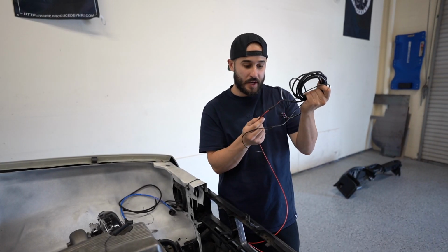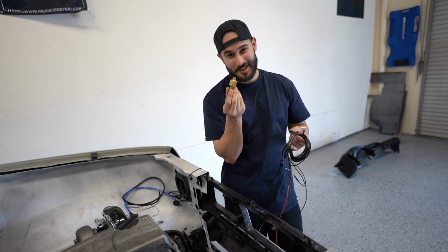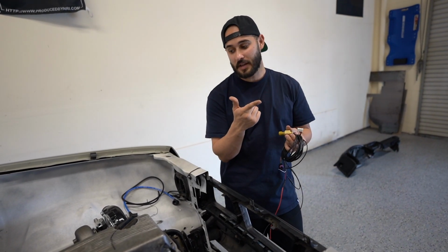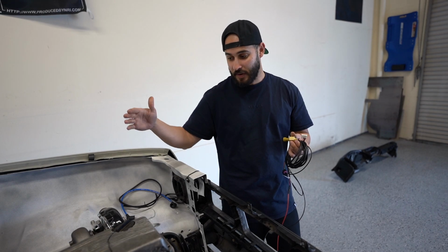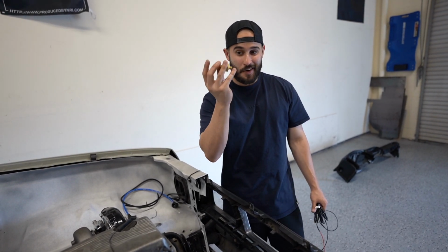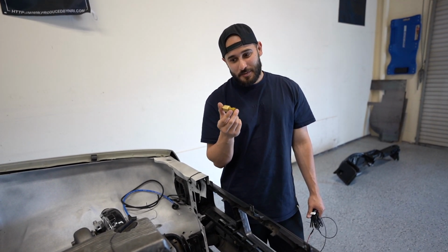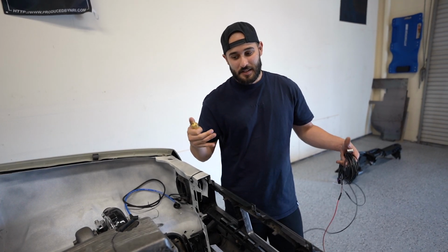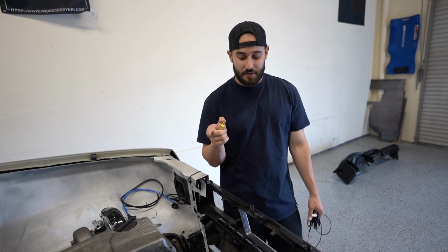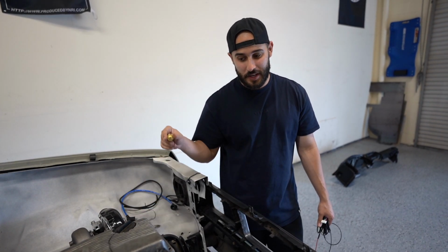The harnesses for the gauges have some extra wire now. Now we just have to figure out where we're going to be putting some of the sensors. For the air to fuel, we just have to have our buddy Native, when he's doing all the fabrication, weld up a bung. That's super simple. When it comes to this guy right here, this is going to be the boost pressure sensor. It is pretty big, which sucks because we want everything to be nice and tucked. But luckily on this intake manifold, there is a port on the inside towards the fuel rail, so we can actually sneak it in there.